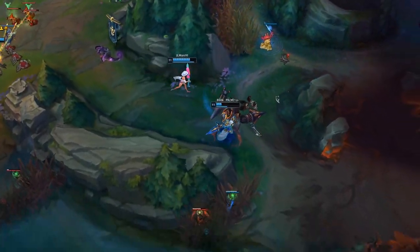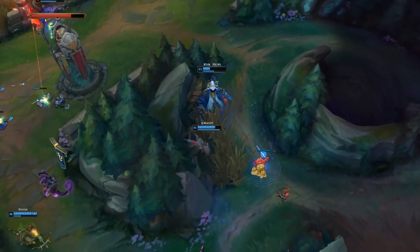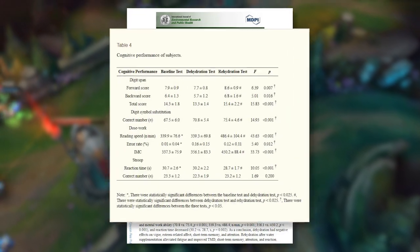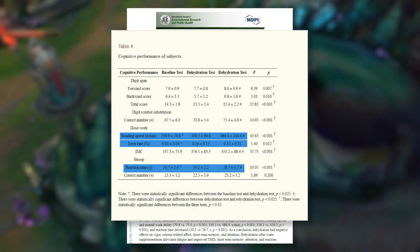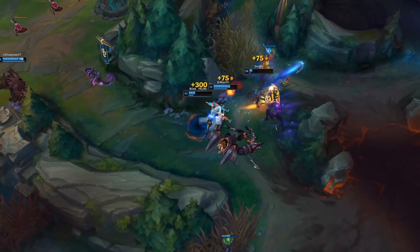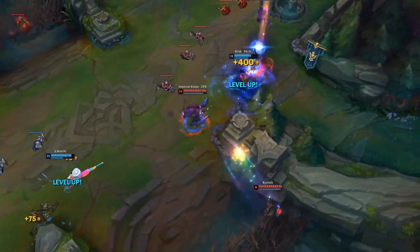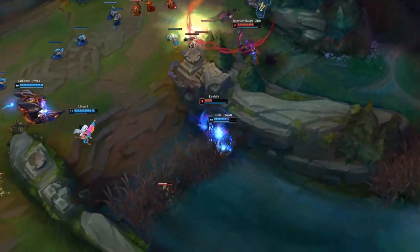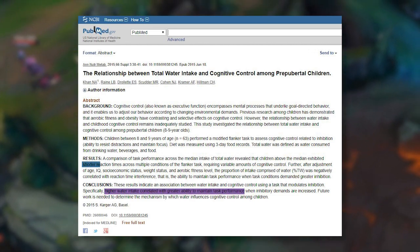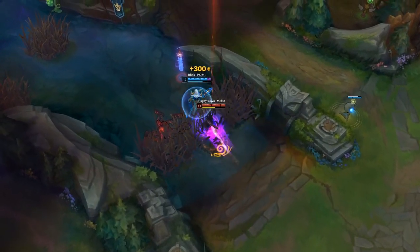The second daily habit I wanted to talk about is water consumption. Sometimes ignored or underestimated, water plays a huge role in maintaining the correct functioning of your neurons. Studies show that being dehydrated impairs your reaction time and other cognitive functions — even mild dehydration can cause your reaction time to slow down and cause you to make more mistakes. Just like exercise requires you to constantly hydrate to maintain optimal performance, gaming and other cognitively demanding tasks require it too. One study showed that children who consumed more water during the day had greater ability to maintain task performance and better reaction time. So be mindful of your water intake during your day, especially in longer gaming sessions.